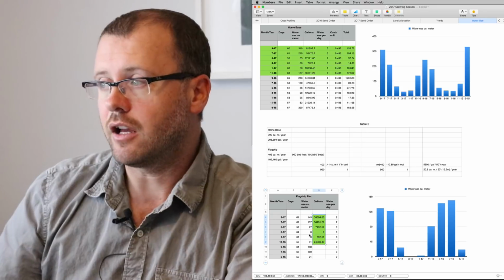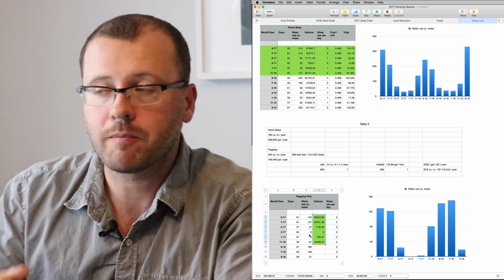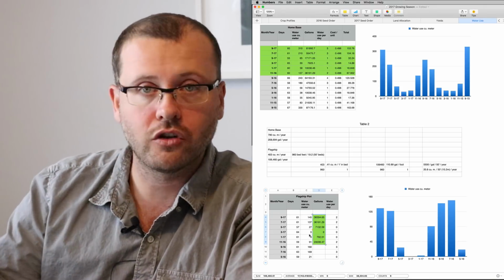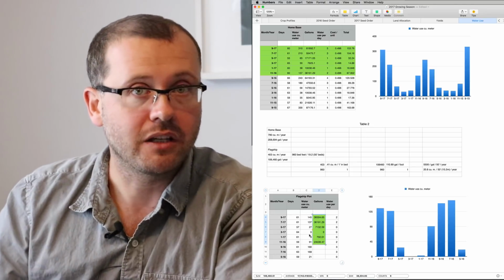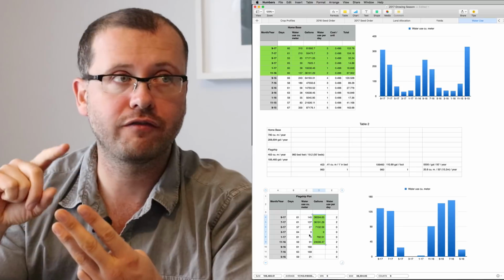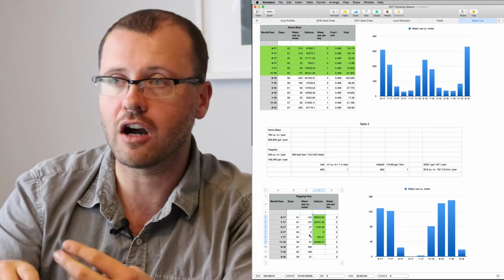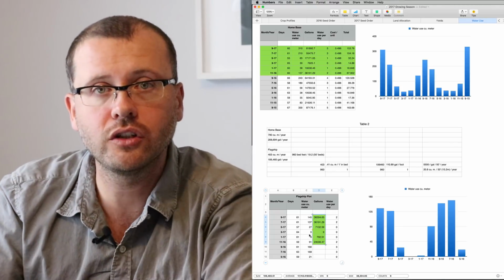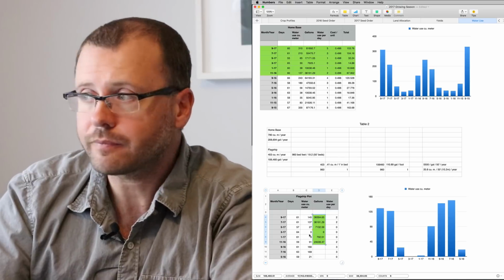I'm going to use this as a basic benchmark, but it doesn't mean that these numbers couldn't be reduced by half, because you could increase organic matter in your soil, you could change your irrigation, you could do more effective things in the summer like using shade cloths. You know, there's a variety of different things you could do to reduce your inputs.